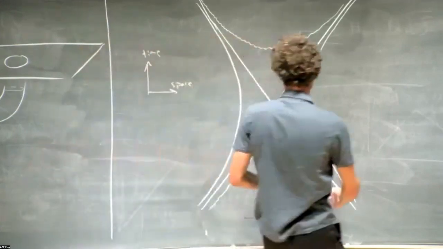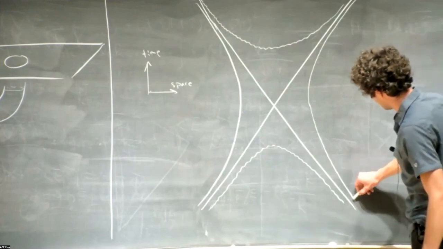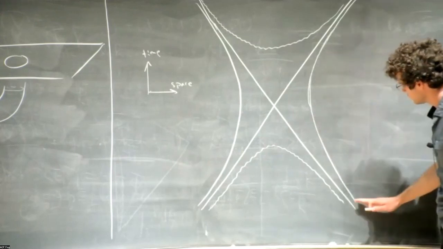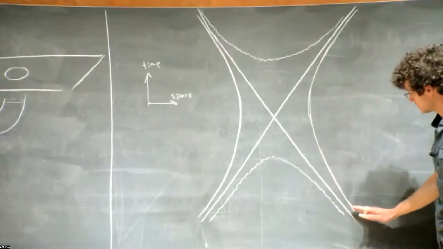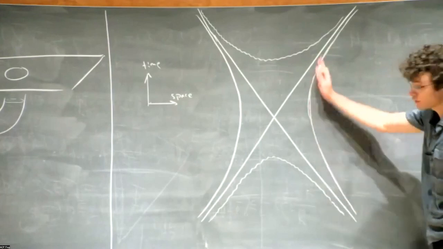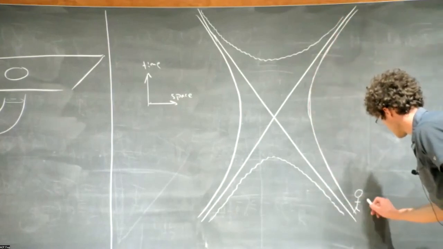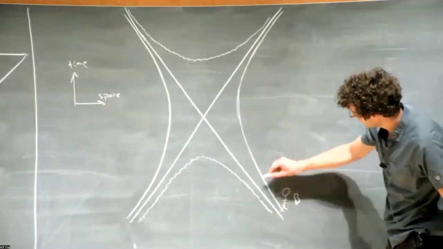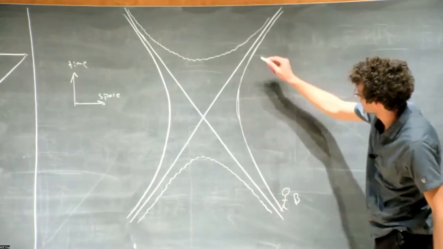And what have we drawn? So look at this line here. This line represents some position at each point in time. It's the trajectory through space-time of an observer. There's somebody over here, let's say Bob. This is Bob at an early time. This is Bob at a later time, later time, later time.